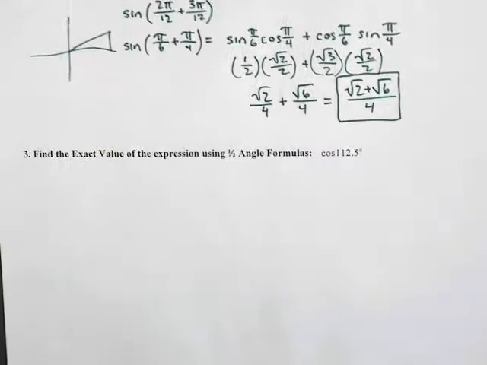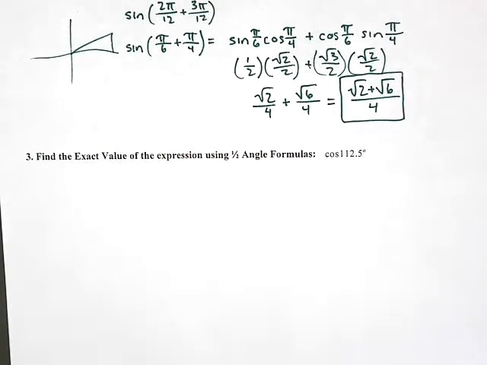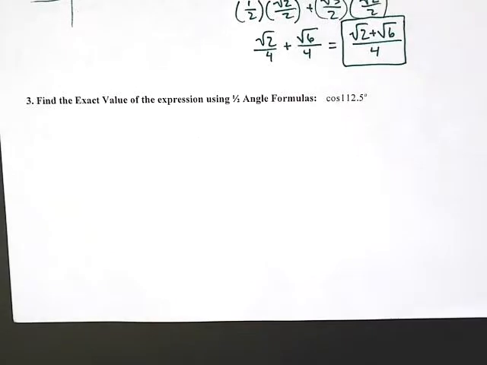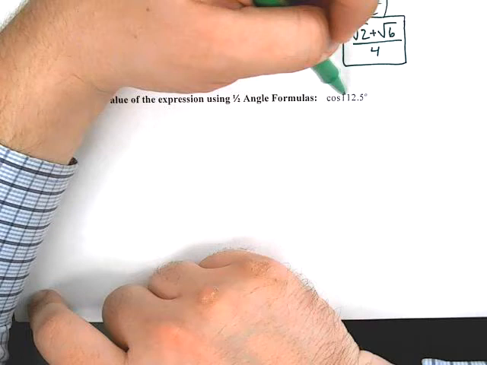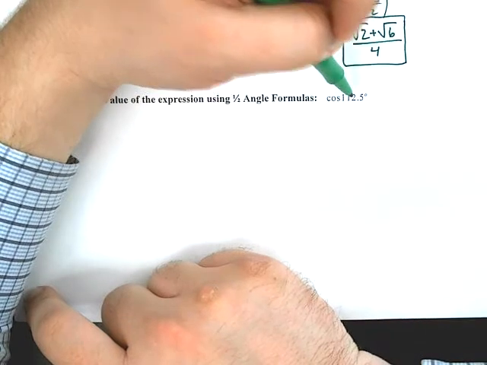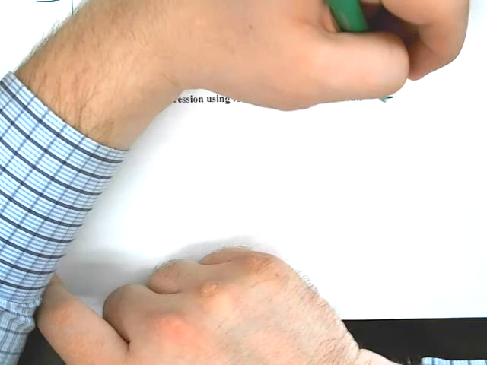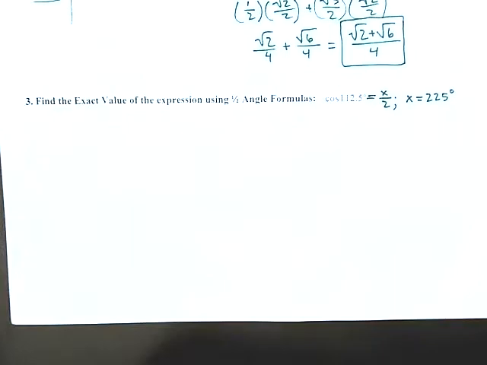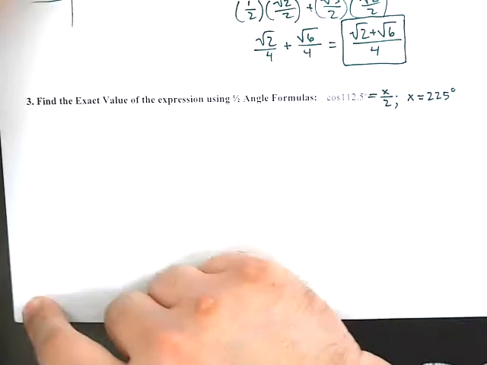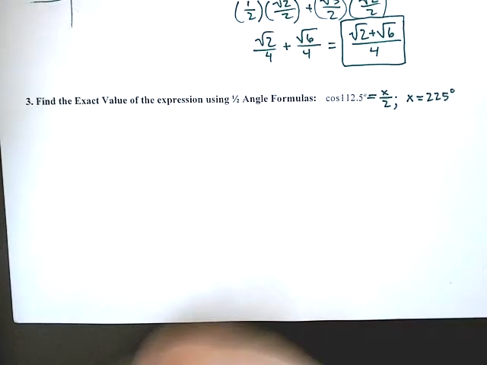Here we go into some halves, some half angles. Probably our least favorite, just because the formulas are a little ugly and there's a lot of thinking that goes into them. The first thing we need to remember is that if I'm looking for this angle, 112.5, that's my half angle that I'm searching for, which means I need my full angle. This is x over 2, and so to get x, I'm going to multiply by 2. That's going to end up being 225. Now I know that my full angle is 225, half angle 112.5.